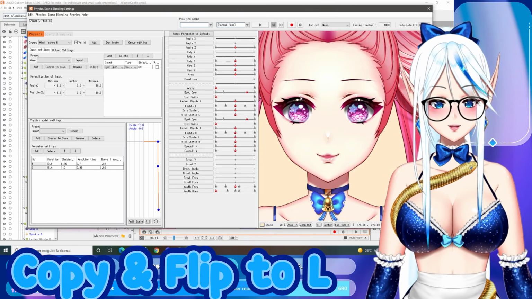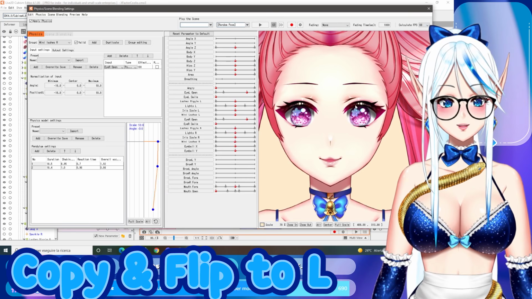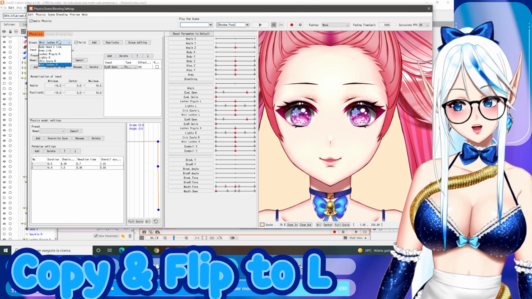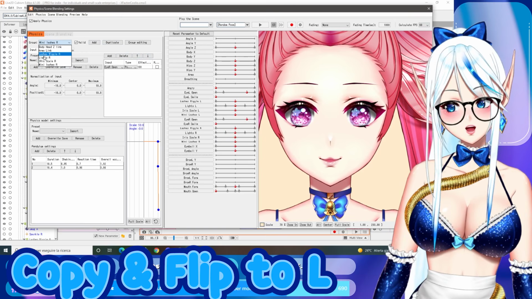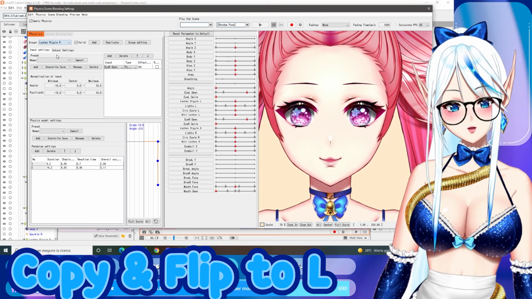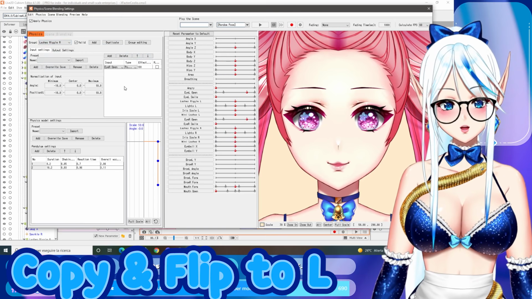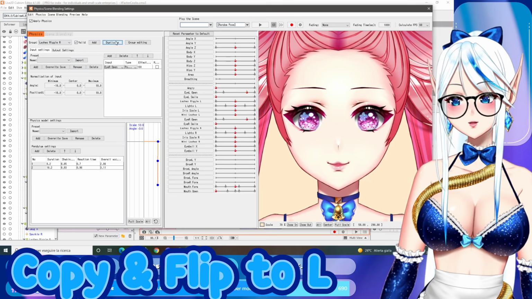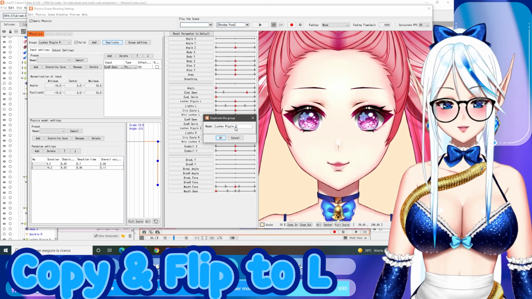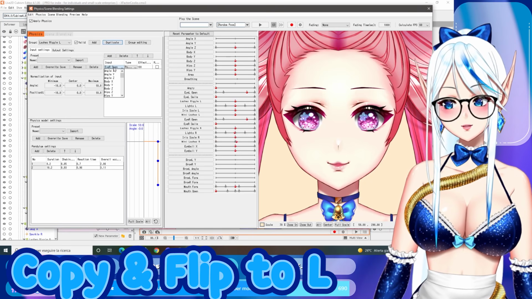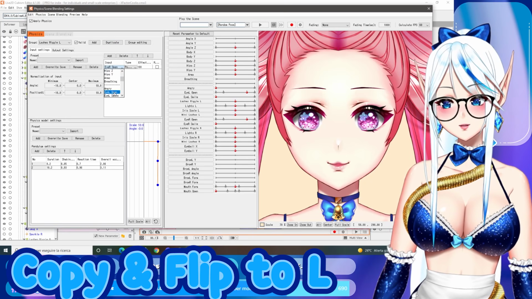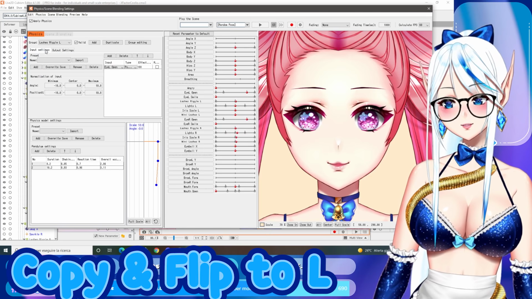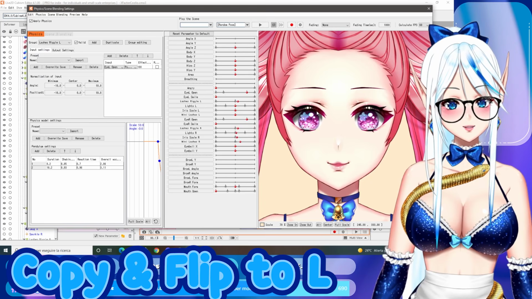So now, as you can see, the left eye is not moving anymore, but we need to create the same wiggling elements in the physics panel for the left eye. How do we do this? It's very simple. Just duplicate, put L instead of R, change from here to IL, lashes wiggle L, and there you go.